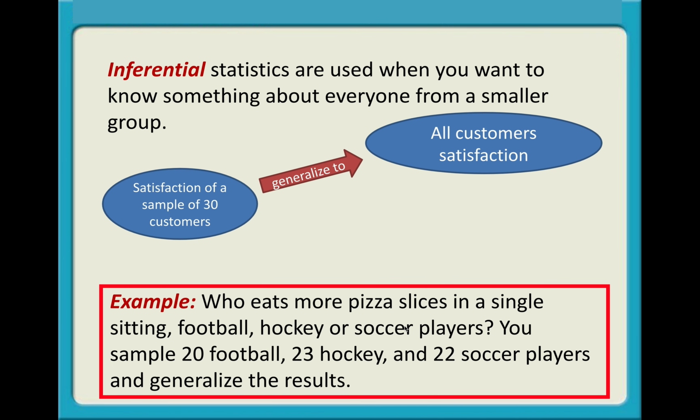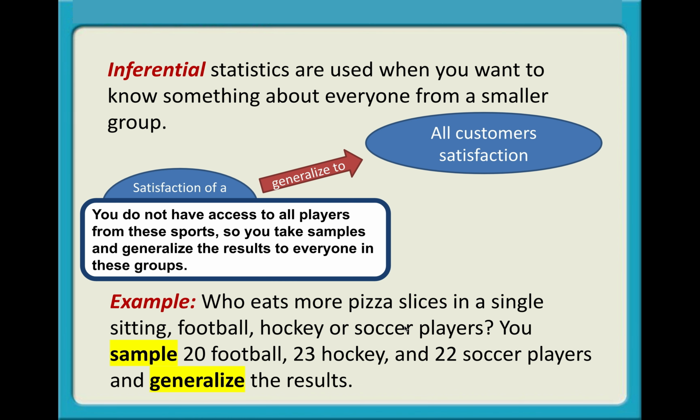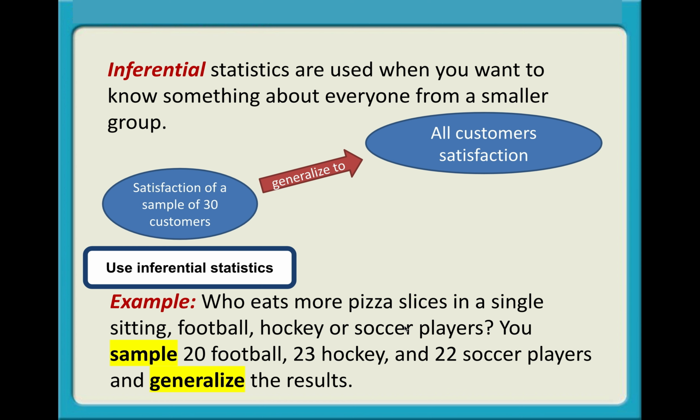Who eats more pizza slices in a single sitting? Football, hockey, or soccer players? You sample 20 football, 20 hockey, and 22 soccer players, and you generalize the results. The reason this is an inferential question is because you do not have access to all players from these sports, so you take samples and generalize the results to everyone in these groups.